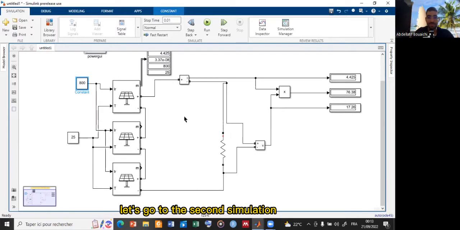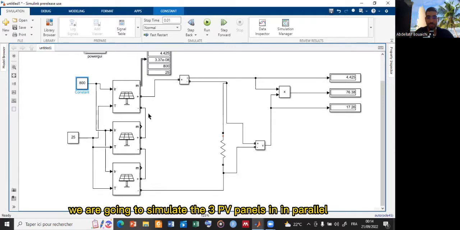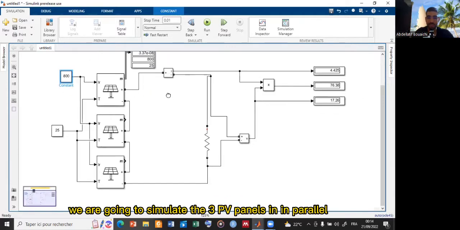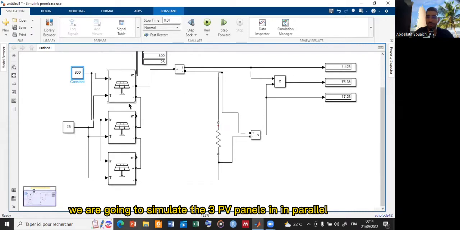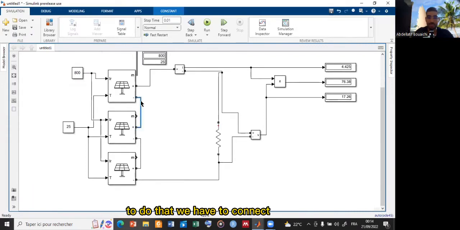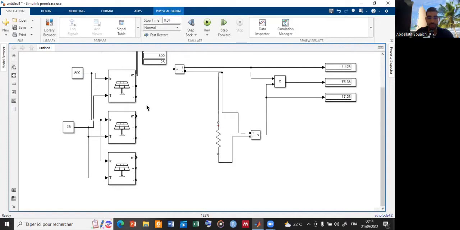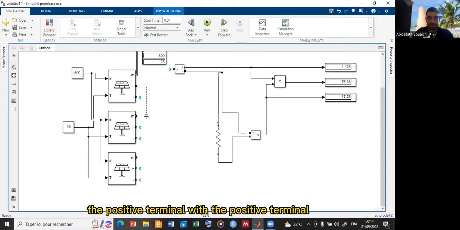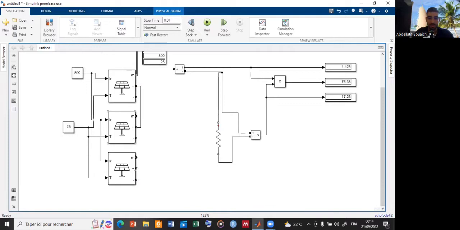Let's go to the second simulation. In the second simulation, we are going to simulate the 3 PV panels in parallel. To do that, we have to connect the positive terminals together and the negative terminals together. Connecting the positive terminal with the positive terminal of the third PV panel.